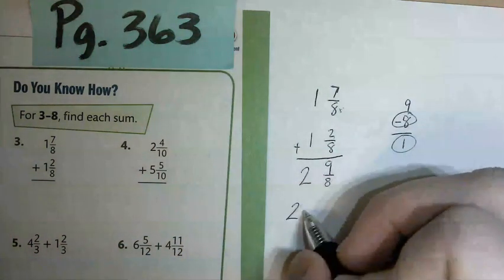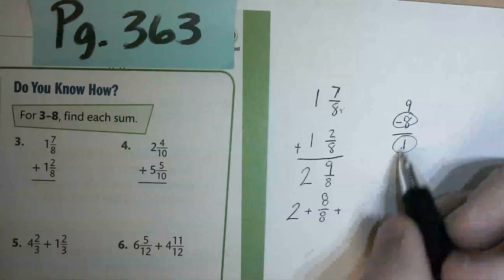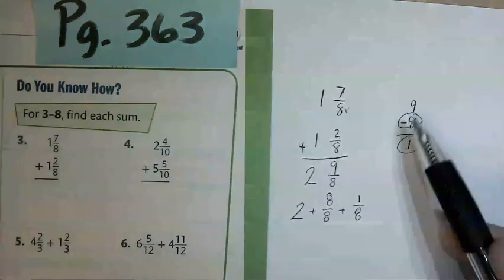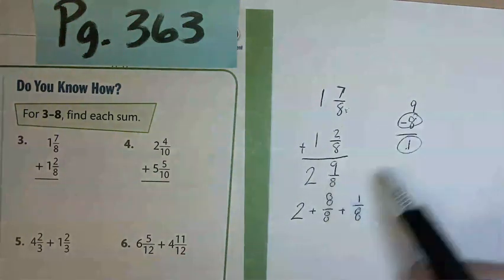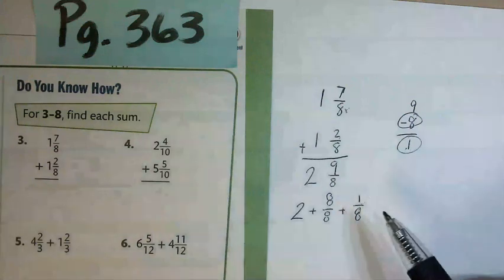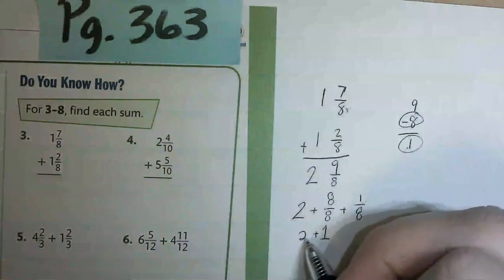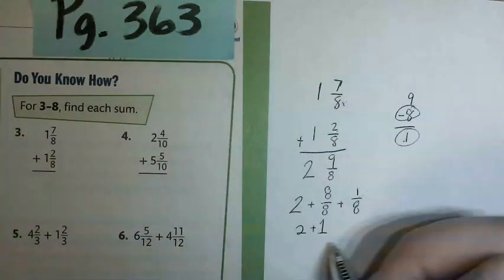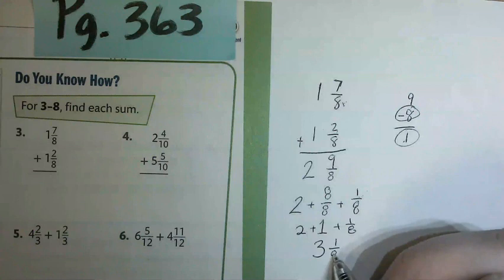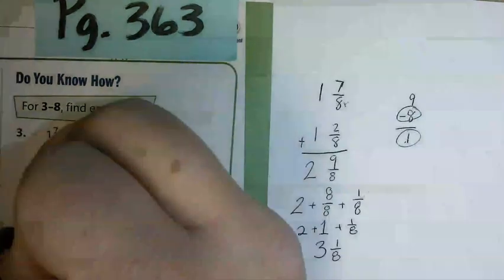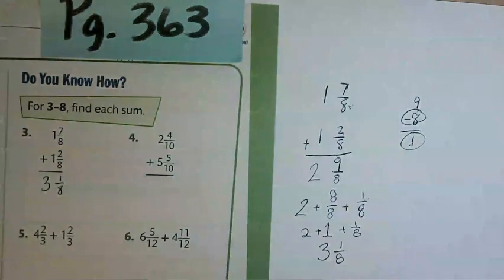So this is going to be 2 plus 8 over 8 plus 1 over 8. The numbers that I'm left with over here are what I've got. When I can subtract that 8, that's what goes in my numerator. Whatever's my leftover is my other numerator. All right. Well, 8 over 8, we know we turn into a 1, which is now another whole number, right? 2 plus 1 is 3, and then I need to plus 1/8. So that would be 3 and 1/8. So over here, I'm going to write 3 and 1/8. All right, that's how we can solve this mixed number.